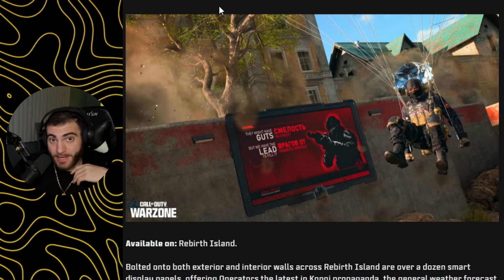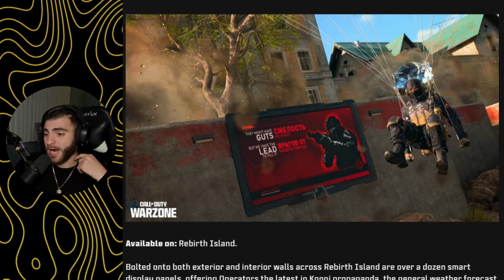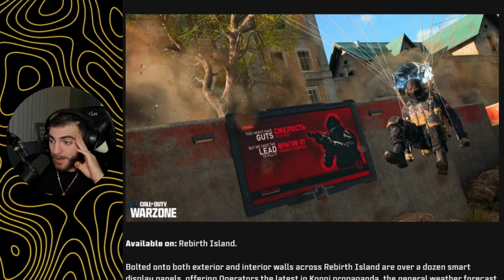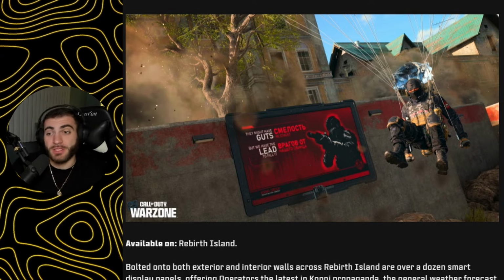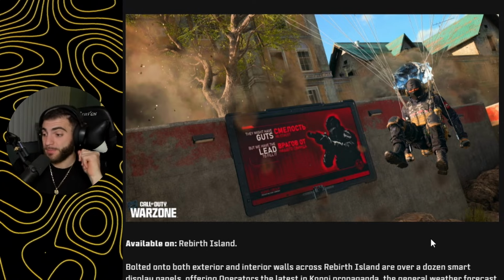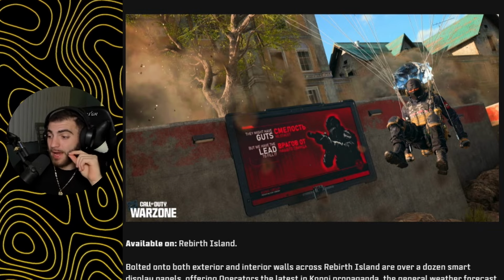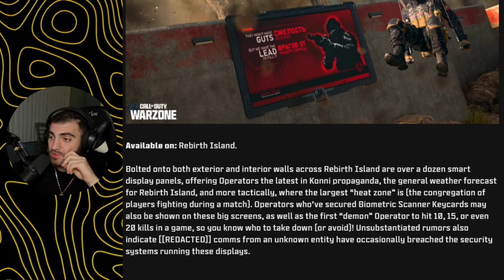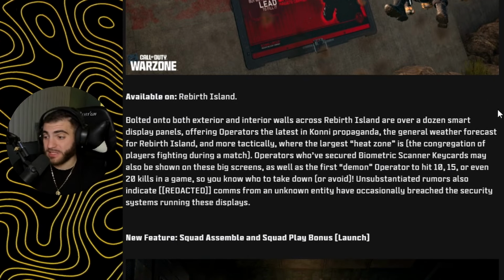As well as smart displays coming, which will be both in exterior and interior walls around the island. And these panels will give you the general forecast, where the largest heat zone is, so it's like a heat map of where people are around the map. So if you want to see, oh, where the hell is everybody? You look at the display and you'll see a heat map of where people are at and go chase them. And people who've scanned their bio cards may be shown on the big screens as well. So this would be an interesting little addition to Rebirth. I don't know how useful it'll be, but it's there.